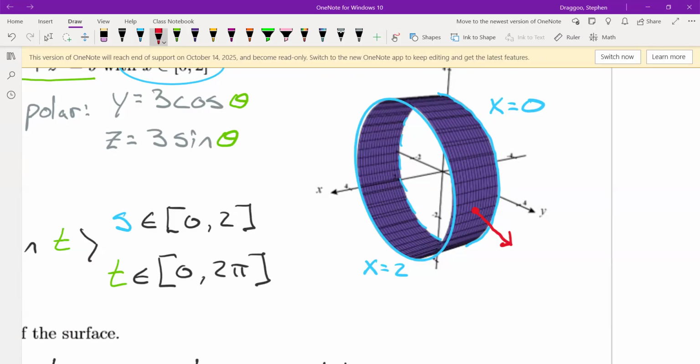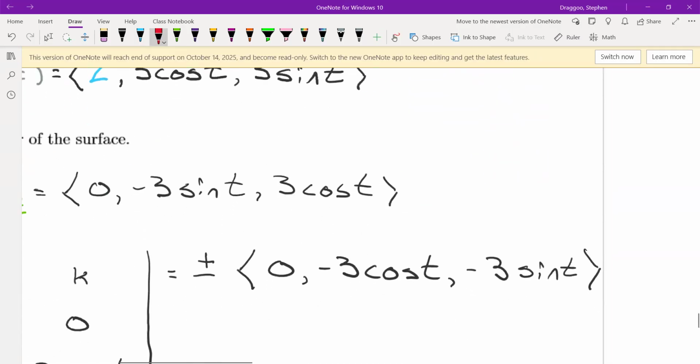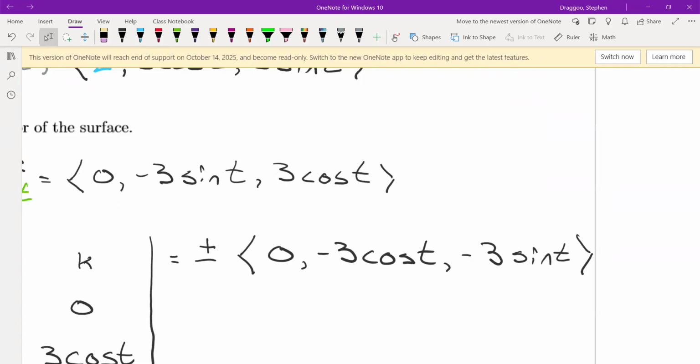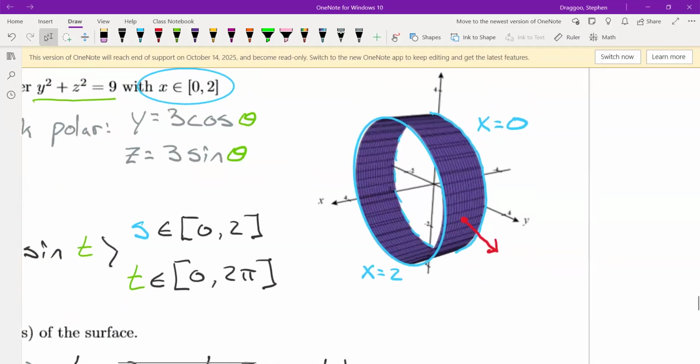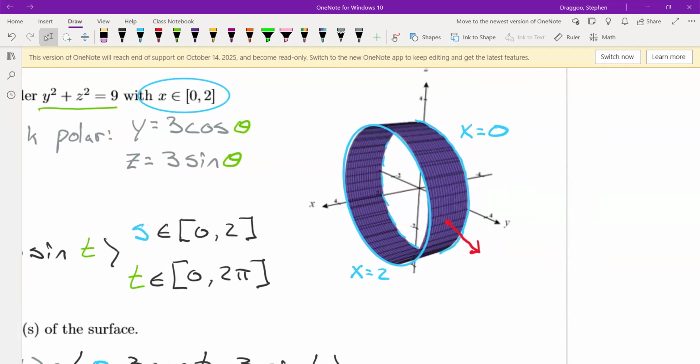This thing is expanding along the x-axis, so I'm expecting that my normal vector will not have any dependency on x, which is exactly what we got when we calculated it. The x component of the normal vector was 0, which I think lines up with just stopping to think about the shape for a minute. Now, outward certainly makes sense if I'm looking at the picture and I can just draw a vector that points out. But as far as an equation goes, maybe that warrants a moment's consideration.